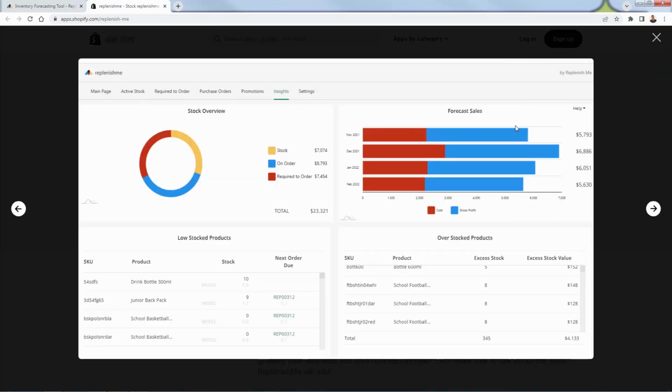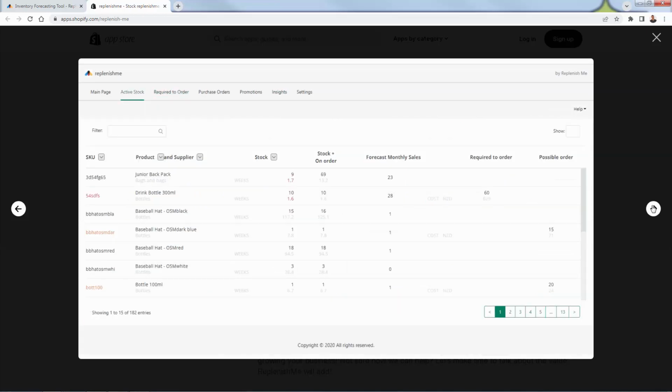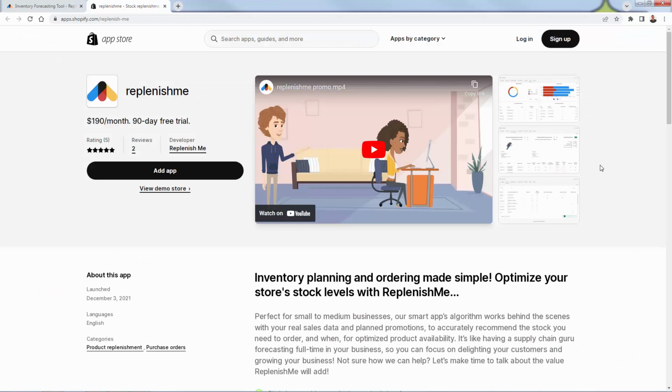You see some of the screenshots over here, but we're going to go over the shoulder. I'm going to show you inside of this app, inside Replenishme, and show you how cool it is for Shopify store owners of really different levels here. Even again, if you're not that supply chain expert, you want to be using this app. So all you need to do is press the Add App button right over here. We'll go over the shoulder and I'll show you a bit more.